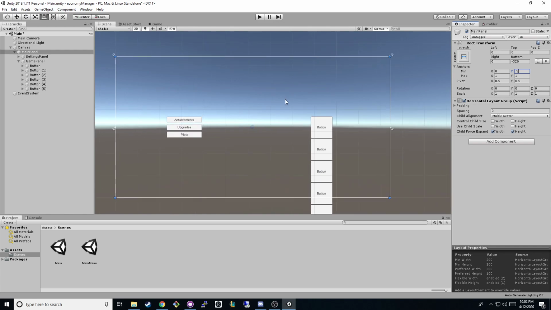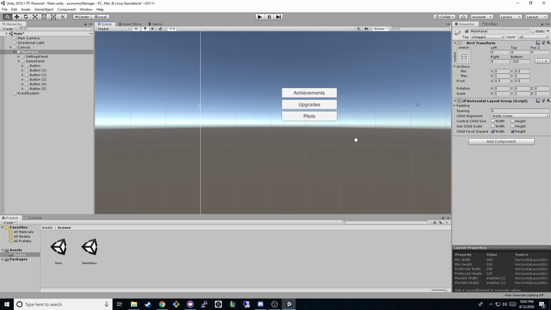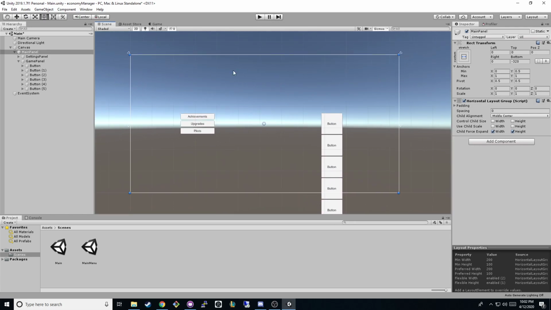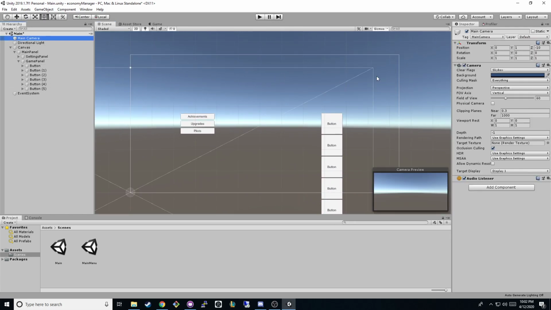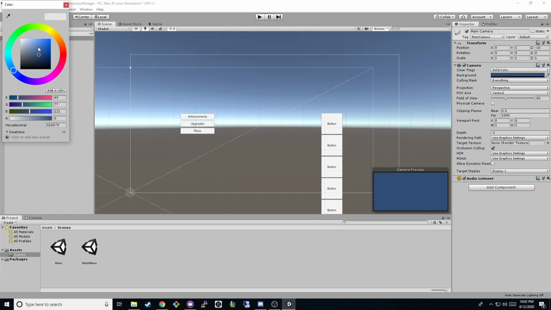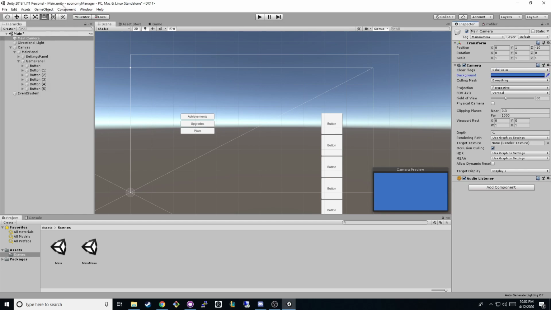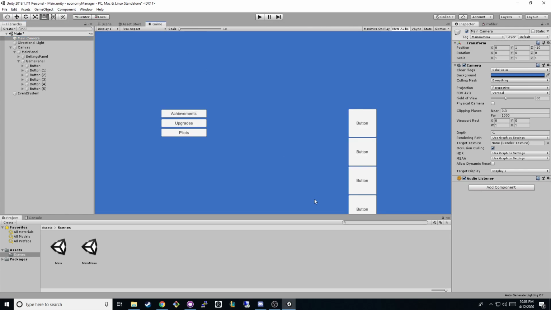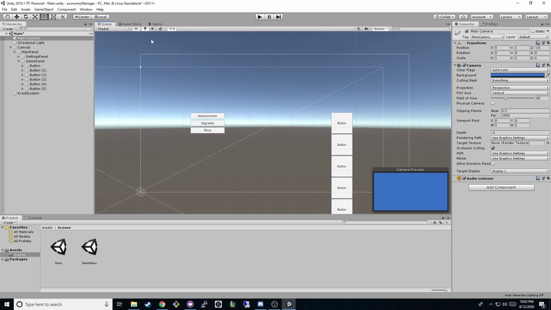Like if I were to scale this to, I don't know, 0.5 or something, you'll see these little, what? Okay, I am hating this background. It's hard to see. So we're gonna go to our camera. We're gonna change from a skybox to a solid color, and our solid color is gonna be, I don't know, light blue. How do I change it in the scene? Like if you go to our game now, you see how it has the blue background? I don't know how to do it in the scene view.